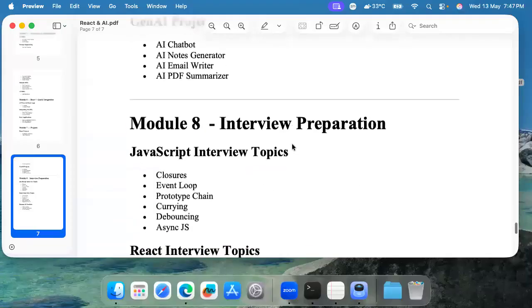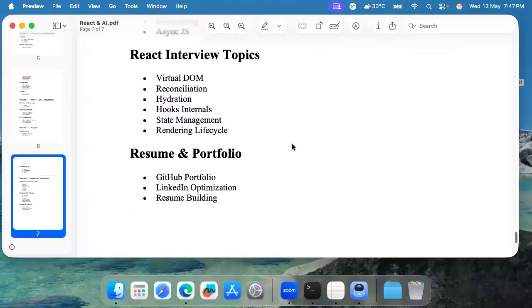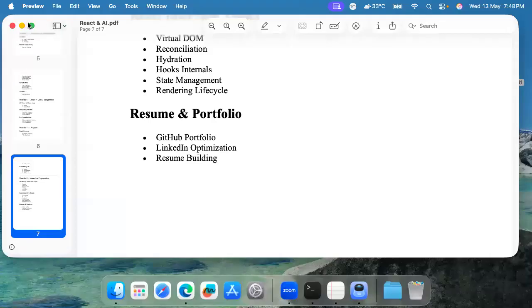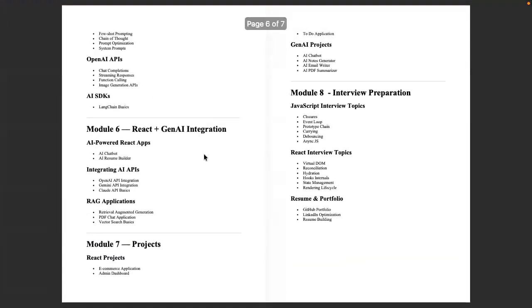So what are the topics? JavaScript and React interview, and we will create a resume. That means these topics will be at the end. After working on that, I will explain two projects completely, one with JavaScript and another with TypeScript. So we will create end-to-end projects with JavaScript and TypeScript, because we are using two languages. With them, we will discuss that. And after that, at the end, we will have the interview concepts.